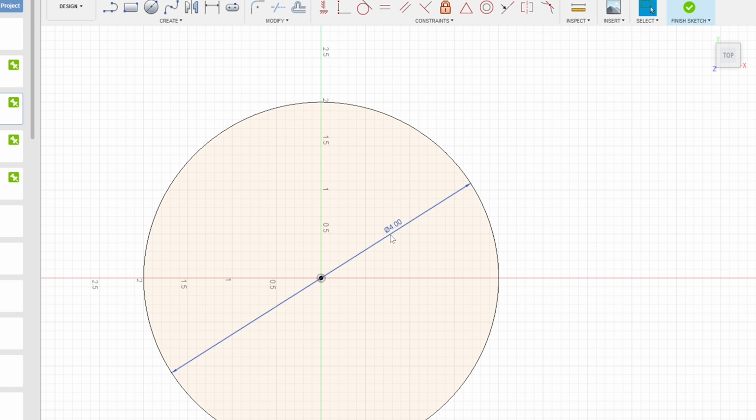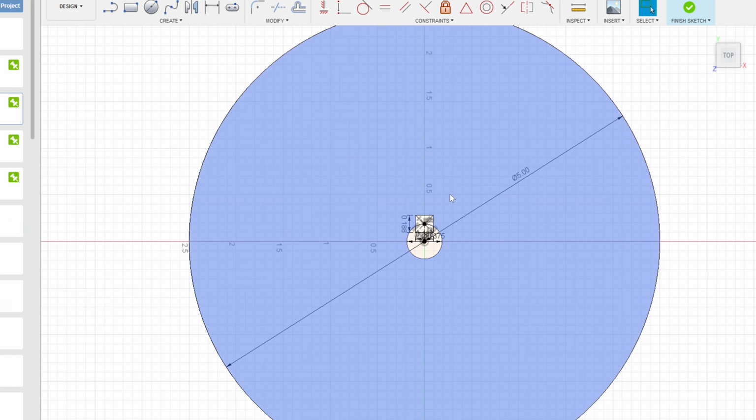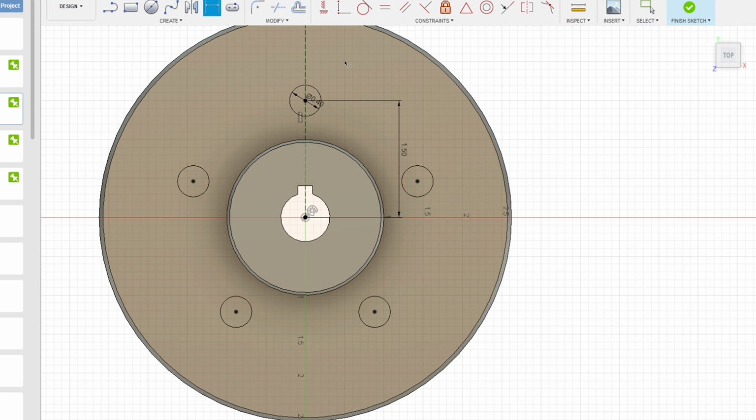For today's video, we're gonna make the motor mount and the pulleys, which means we're also gonna have to make a few tools and figure out a way to cut splines to match the spindle drive. Per the usual, we're just gonna jump right in, make it up as we go along.